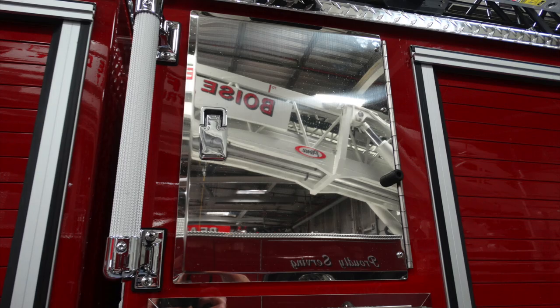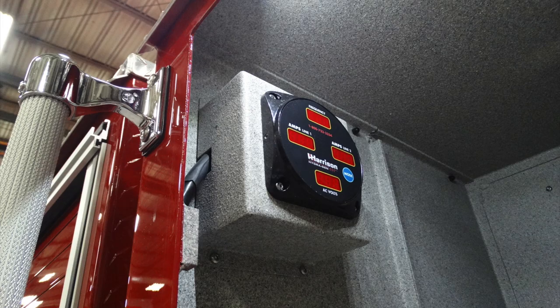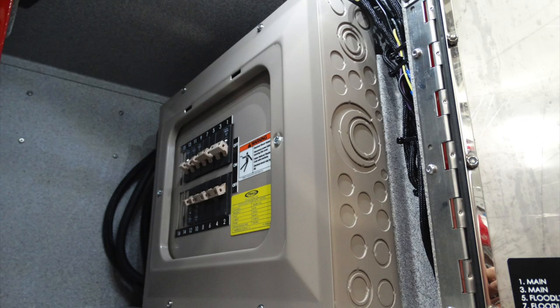Moving upward to the location at the very top, there is a compartment which houses your breaker box. Inside the breaker box location is also location for your generator module. This will give you information on the amps for lines 1 and 2, in addition with your AC volts. Just to the right of that, once again, is the breaker box. But more importantly, on that breaker box are some warning labels, in addition with a Pierce information label.